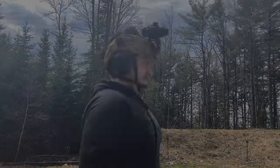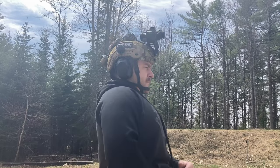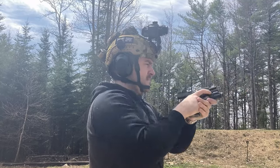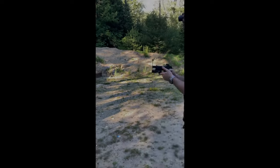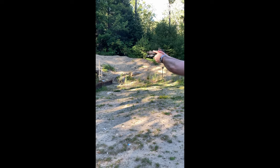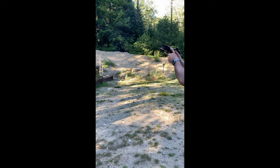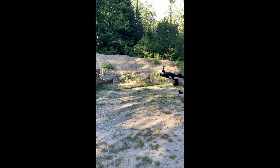Where there was wood, there is now plastic. Where there was brushed and beautiful blued steel, there is now Cerakote and DLC coatings. That's not to say one is better than the other. Polymer pistols are the future in many ways — they are lighter, they have a higher capacity than the standard 1911, they can be just as accurate with enough training, they are more modular in some ways, and more importantly, they're cheaper. But if your goal is not only to protect those you care about, but also have a connection to the tool by which you do so, the 1911 may be right for you.